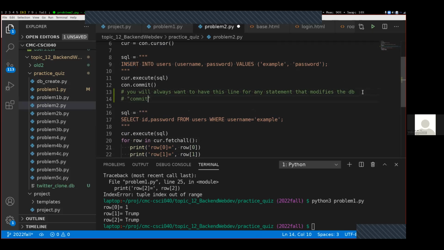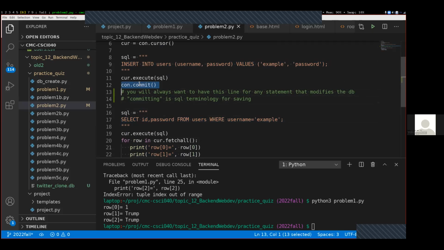Committing is SQL terminology for just saving. So we've made a change to the database up here, and committing it means actually saving it to the database, like on the hard drive of your computer. Then we'll come down here and do the select statements.